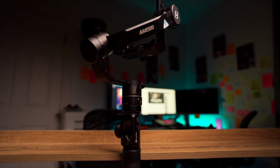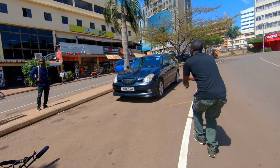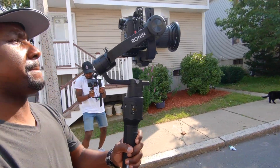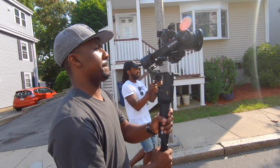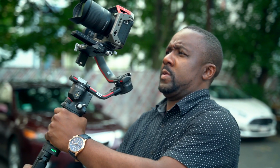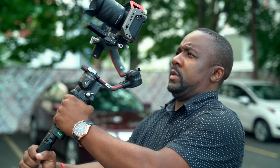Just to give you a backstory about my experience with gimbals, I started using pistol grip gimbals all the way back when the Zhiyun Crane came out. The designs kept on changing. I was able to pick up the Ronin S itself when it just came out. It was a good experience, really robust. I had to sell it for certain reasons. And recently I picked up the Ronin S2 and I realized a number of features that are very similar to the gimbal that I own at the moment. And that's what we're going to take a look at today.